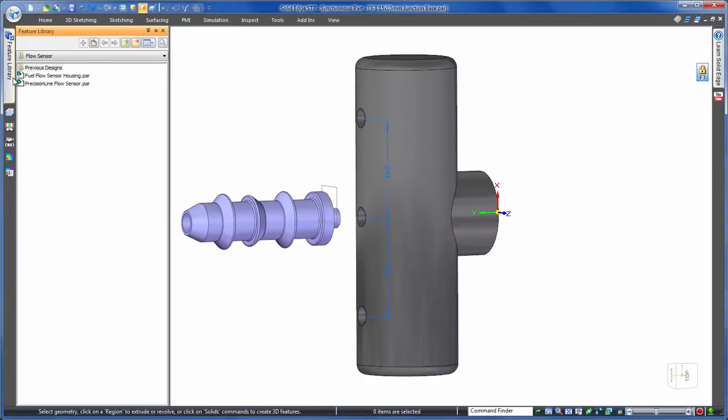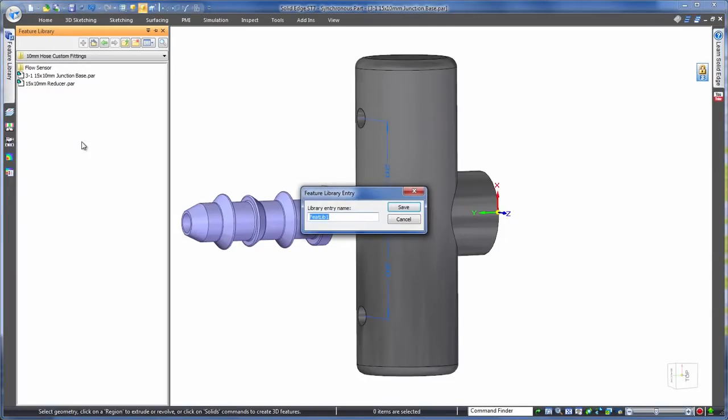so placement becomes the simple task of snapping into place. And if you think you'll be using this detail again in the future, you can just store it away in the library. All you have to do is open your library pane and paste it into here instead. To reuse it, just drag and drop.